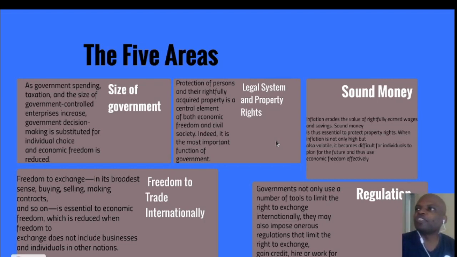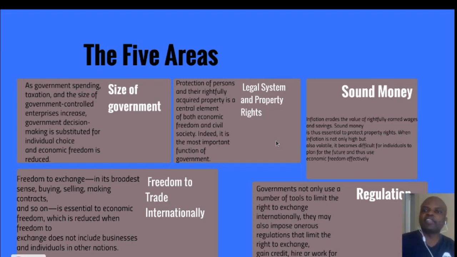Unlike Area 1, which is sort of an economic problem, like the bigger the government is, yes, there is property rights involved in the sense that the more government taxes you, the more of your property it takes, but the argument tends to be more economic. Whereas in Area 2, these are the absolute essential minimum institutions that every country needs. Under the legal system and property rights, every country needs secure property rights to get investors, to have a successful economy. It needs fair enforcement of contracts and an impartial judiciary and so on. So those are important things.